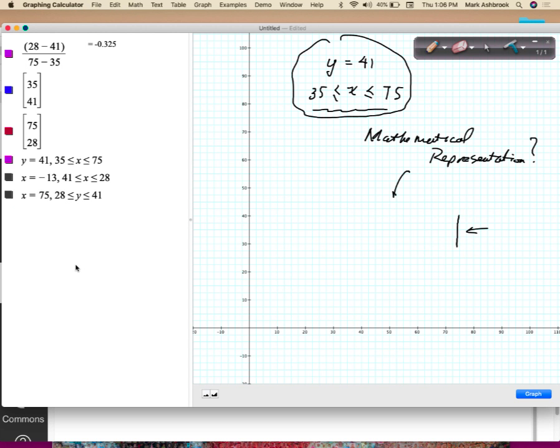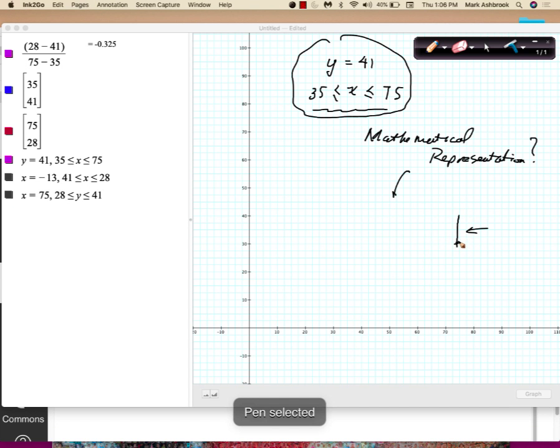So what is true about all these points? We have to think about what we're doing: we're writing all these points. What's that ordered pair right there?